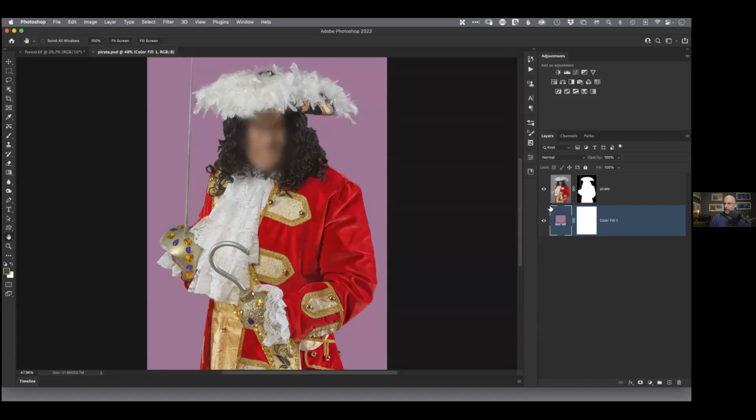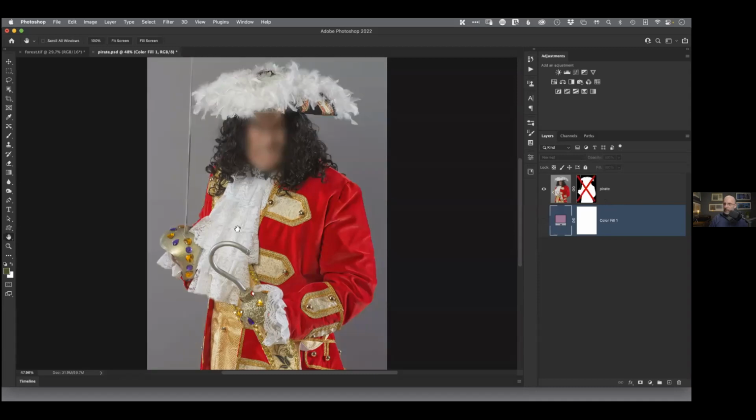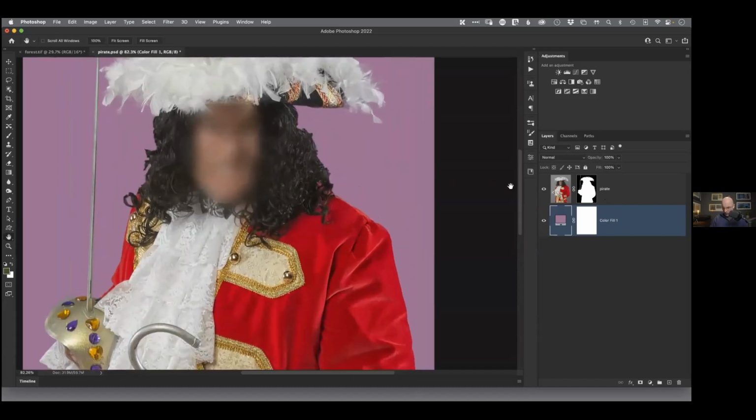Right. So I've done a cutout so far. Let's just turn that off. You can see here, this is the cutout that I've got so far. That was originally photographed on this gray background, but I've just put this color below him, which is what I would have done in the final image. But the part that was really difficult, as you can see from here, was picking up all these fine hairs. It's obviously a wig, but incredibly fine hair.